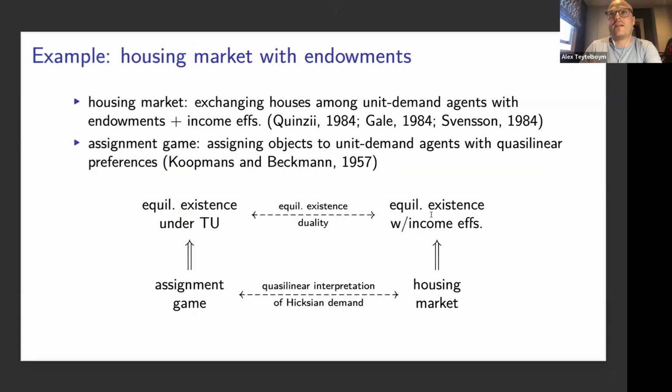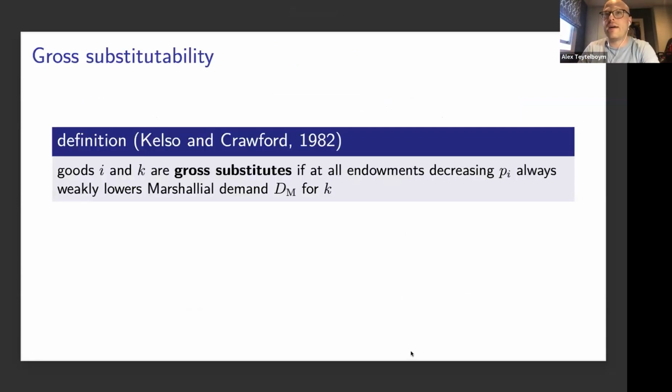So let me show you some new results that we've managed to get from this. And I'm going to return to the example that Ravi already gave you, which is the example of substitutes. Substitutes are, of course, very important and very well studied, and as Ravi pointed out, critical in many ways to how we think about equilibrium. So here is a definition Ravi already showed you. Again, remember, with a small caveat. Ravi was talking about goods being substitutes. He was in a quasi-linear case, so he did not need to add this qualifier of gross.